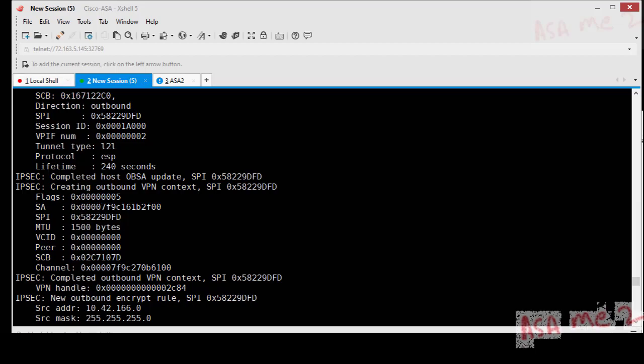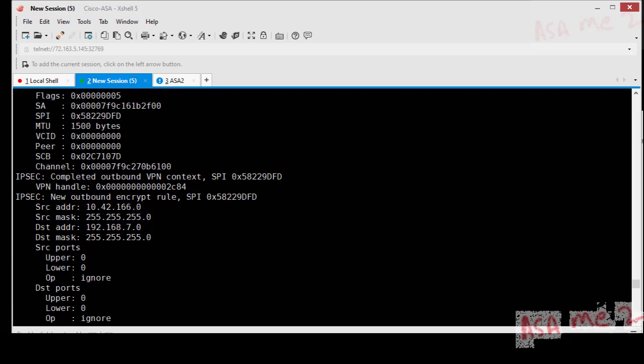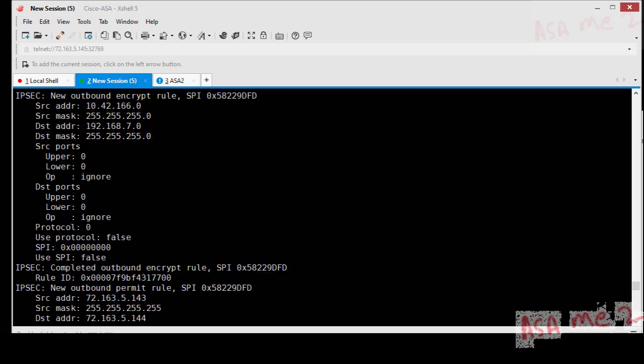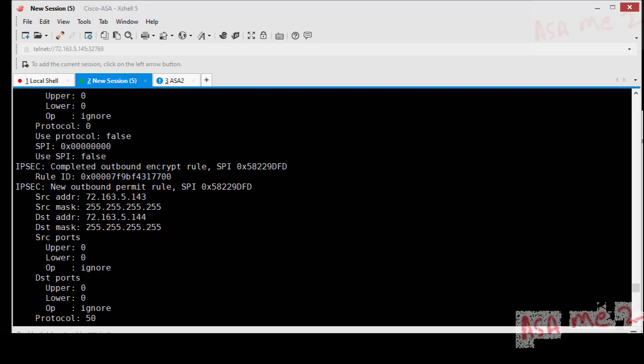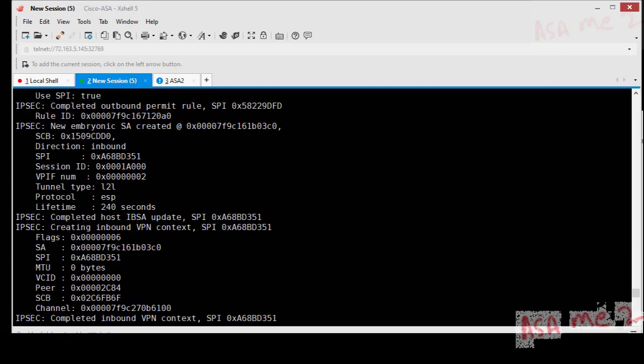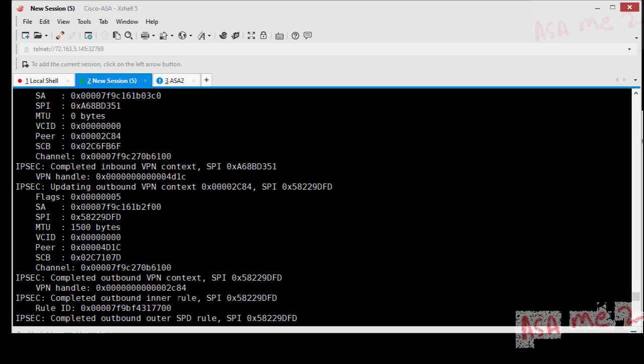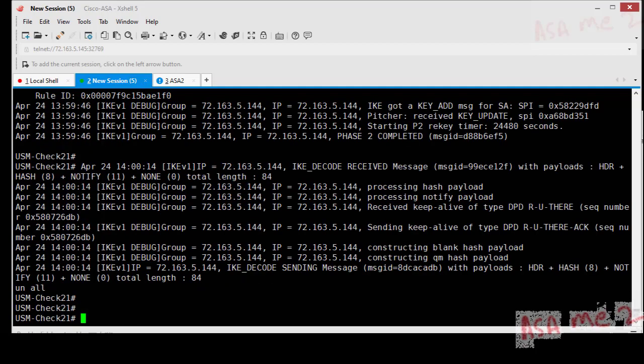And this was for the outbound direction, and we'll also have it for inbound. So this is for inbound where the SPI is 351. It creates inbound VPN contexts for SPI 351, where it stores the SA, SPI, the peer, all these values.